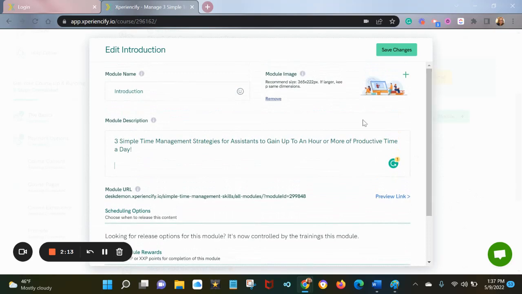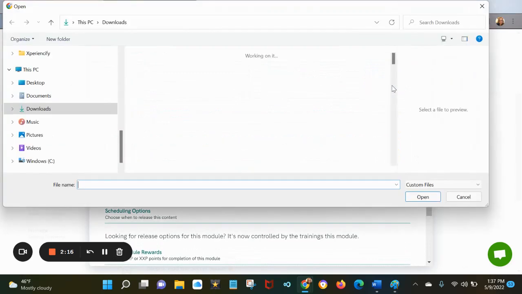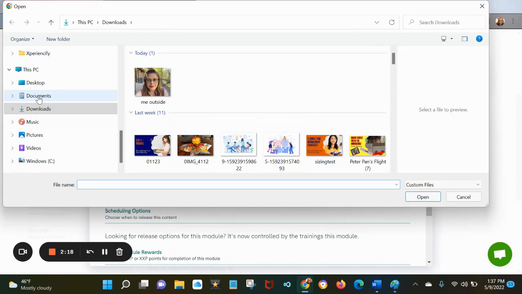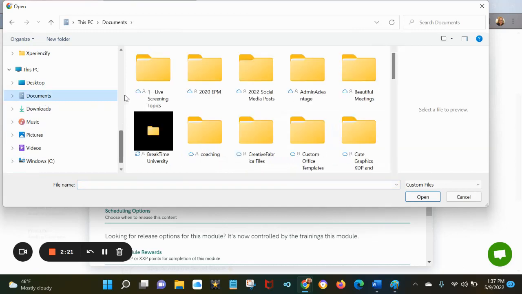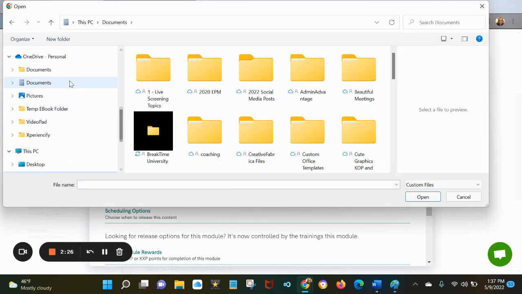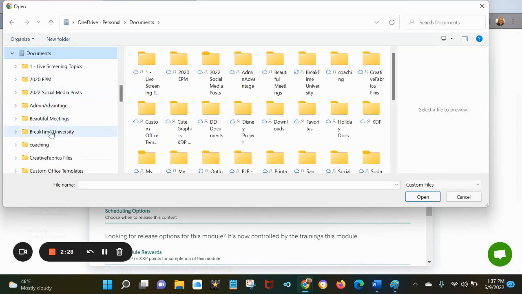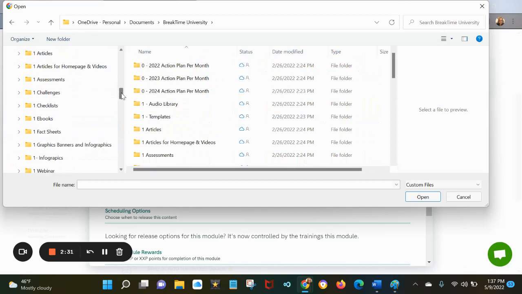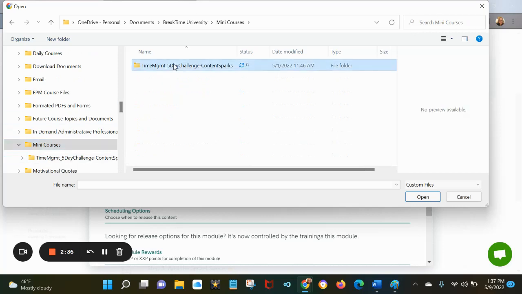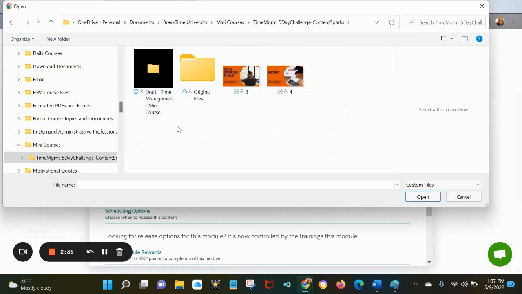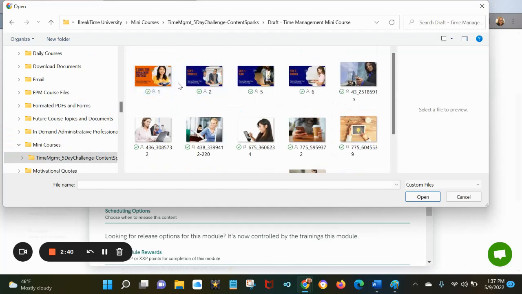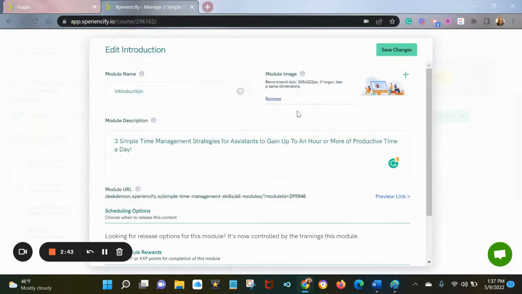And then the other thing is I do want a different picture. Okay, let me go into my folder. So we got, let's see, not PC. We're going to go up here, Workbook University, Mini courses, because this is just a little course, but it works the same as all of them. And then we're going to go to the draft folder. There we go. That's the picture I want to use. So it should be uploading. There goes the green line right underneath to show that it is.